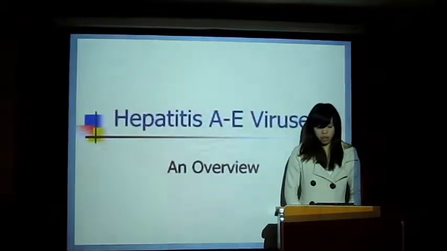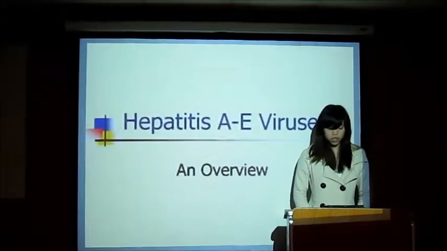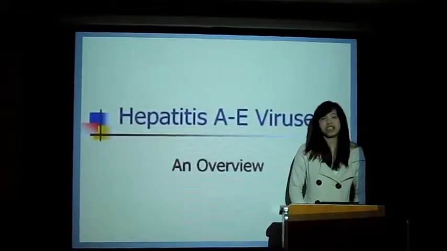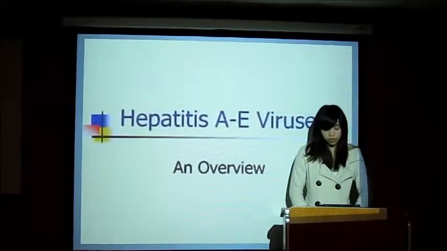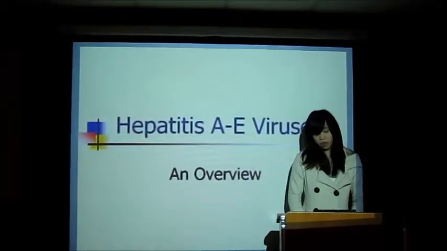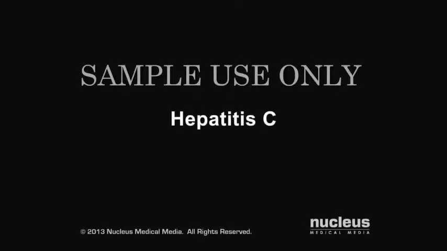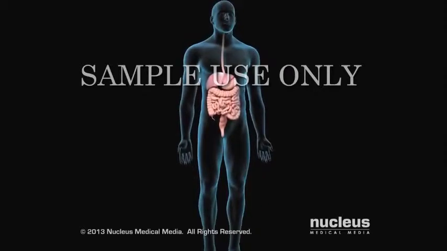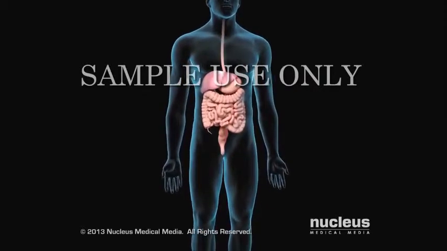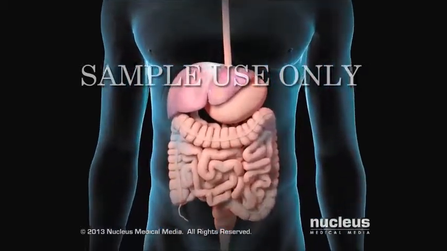Hepatitis C is one of the most common chronic blood-borne infections in the U.S. It is usually spread through contact with contaminated blood or needles. Approximately 3.2 million people are infected with hepatitis C. If you have hepatitis C, your liver is inflamed because you have been infected with the hepatitis C virus.